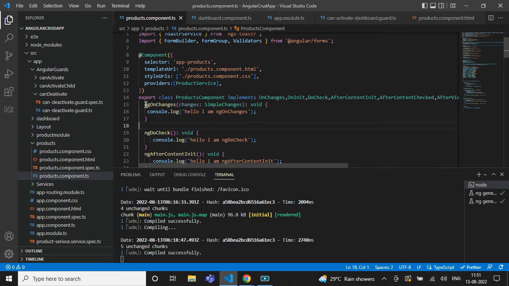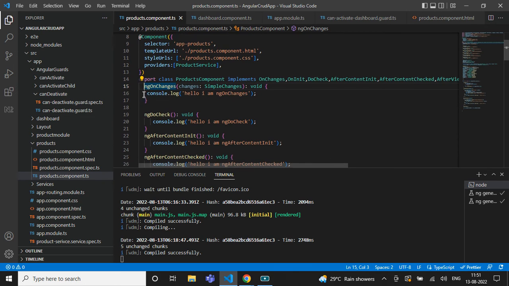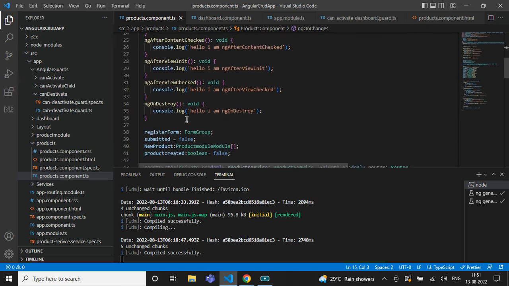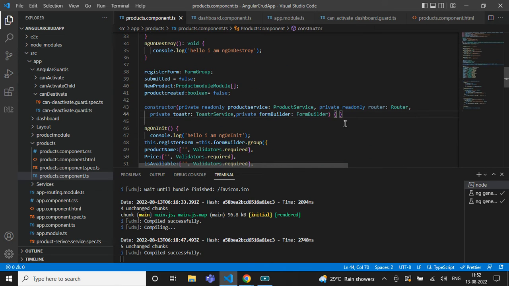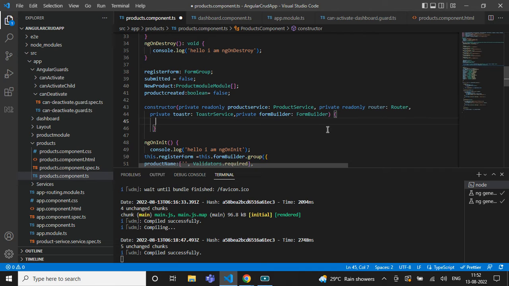But one more important topic I would like to let you know: before all these lifecycle hooks, there is another call, you can call it a lifecycle hook, which is the constructor. If somebody asks you in an interview, if you have applied ngOnInit and constructor, which one will be called first, you can easily say that the constructor is going to be called first, no matter what kind of lifecycle hook you have applied. If you want to check it, I will just use the alert function of JavaScript, and I will say hello.